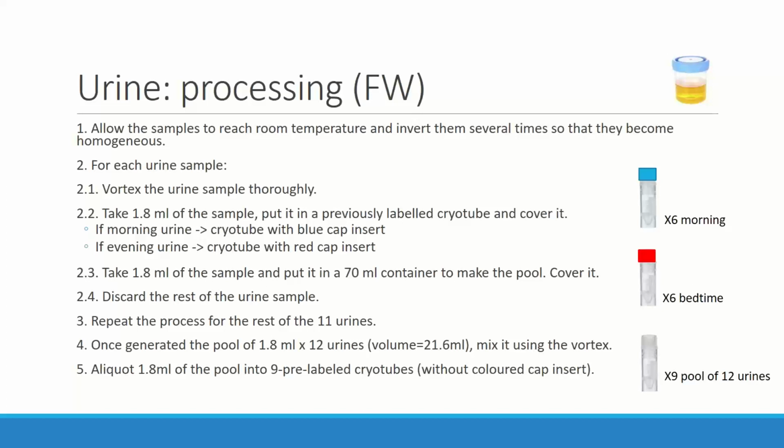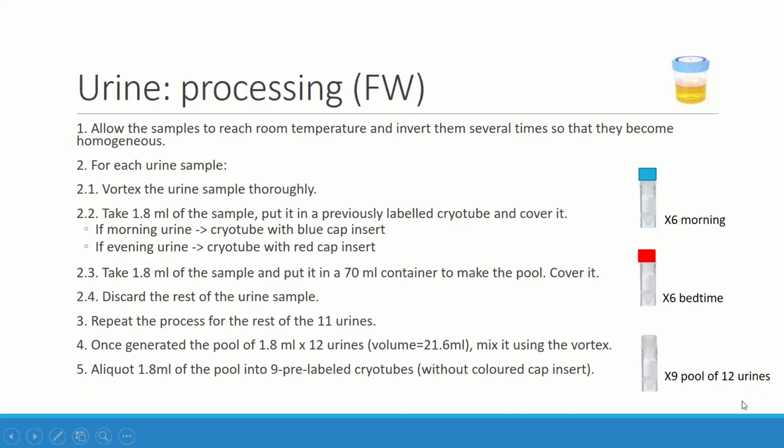Okay, so then the samples arrive to the cohort, and you can decide if you want to process them immediately or if you want to accumulate them in the freezer for several days. Let's say you just take one day per week, and during that day you aliquot all the samples. This is up to you. But it's really important that when you start to aliquot the samples, the samples are at room temperature. So you will need some time to unfreeze the samples, and this takes quite a long time. Maybe you will need a whole overnight or a whole morning to have the samples at room temperature.